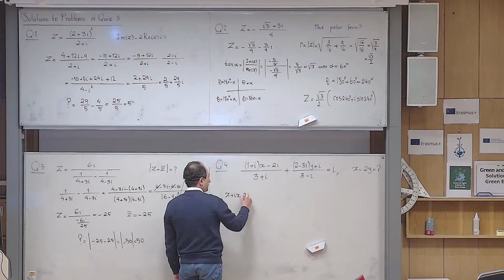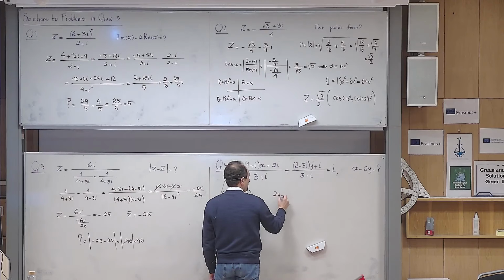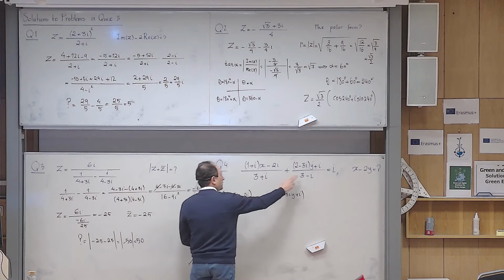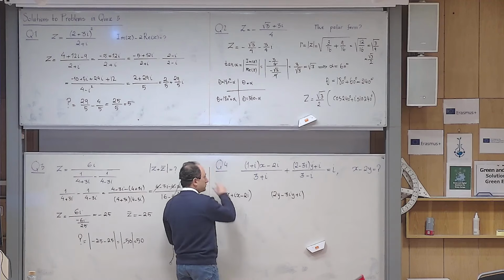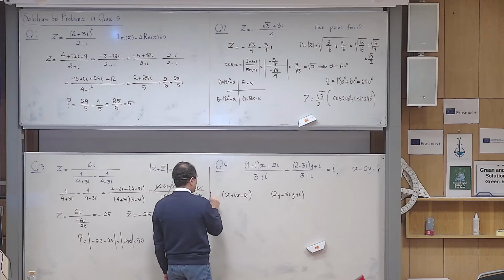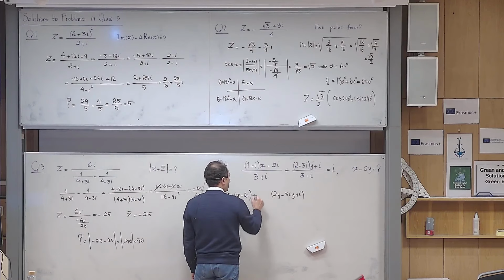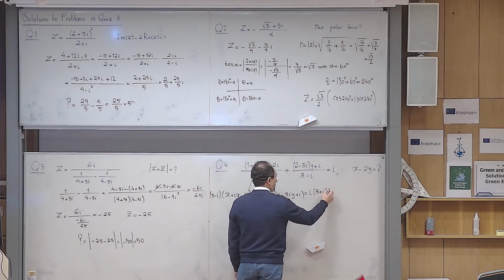and then you have a minus 2i. This is on the one hand. The same story there: 2y minus 3iy plus i. But I told you that I want to get rid of denominators, so I multiply everything by the product of these two. When I multiply that, this one and that one cancel, but 3 minus i is left, so 3 minus i will be multiplied here. And then I have a plus sign. 3 plus i will be multiplied there. On the right hand side, I have i multiplied by 3 plus i, 3 minus i.